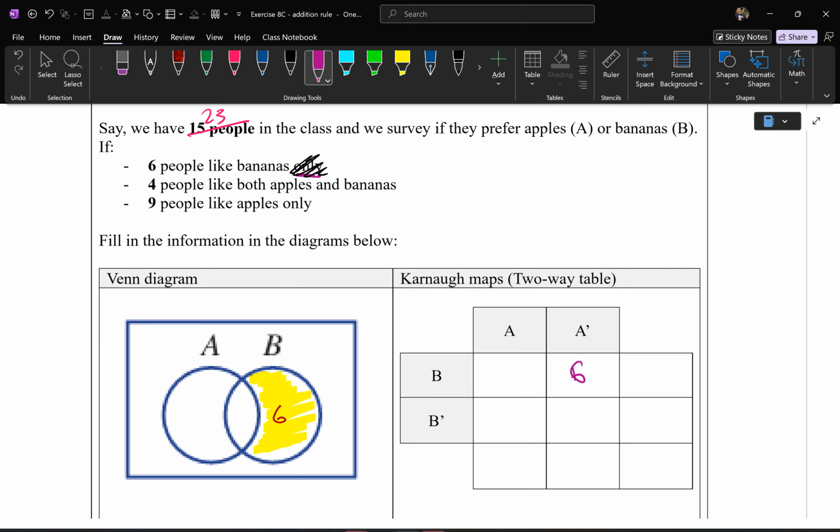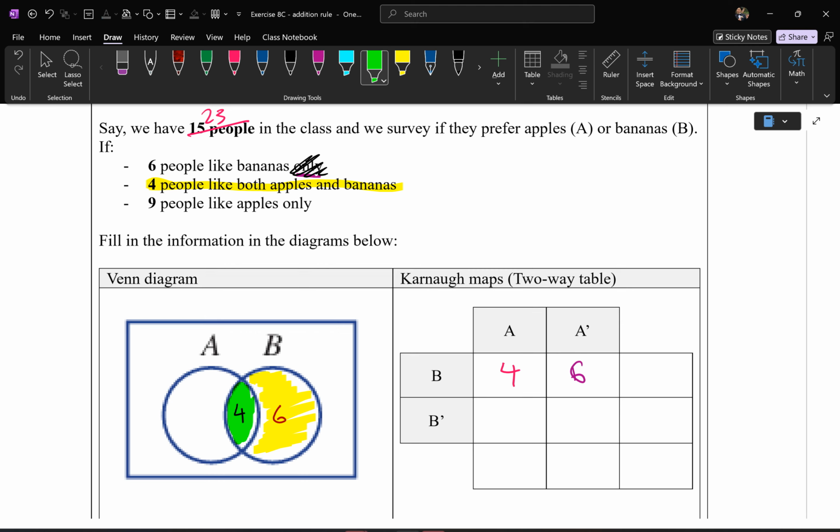Okay, so that's just a small distinction between where you would put the numbers if you're using two-way tables versus a Venn diagram. Okay? All right, next one. Where does then the 4, actually most people will know this one, 4 people like both bananas and apples. That must go where? Can I please have Samuel? Where would 4 people who like both apples and bananas go? A and B. Very good. So here's A and here's B. So you would have 4 here, in the region where both A and B overlap.